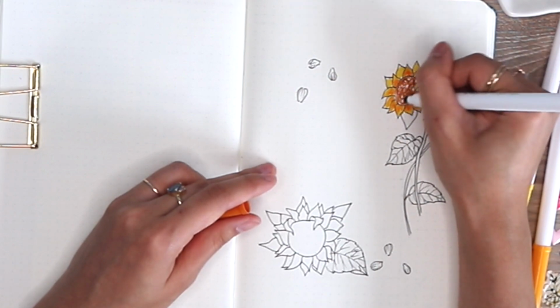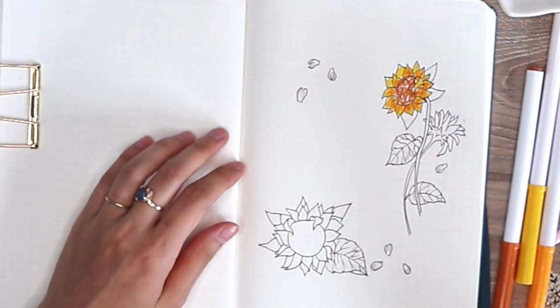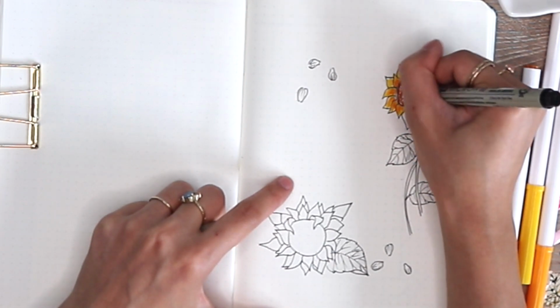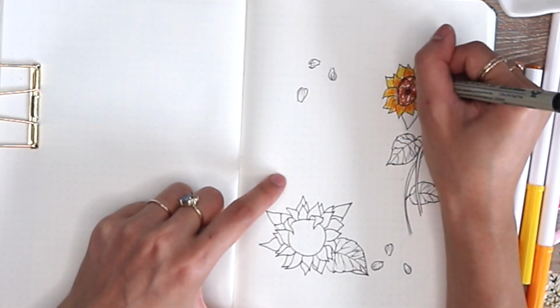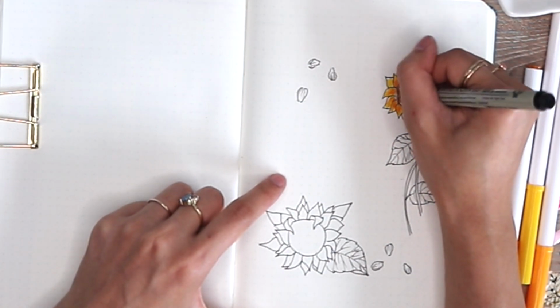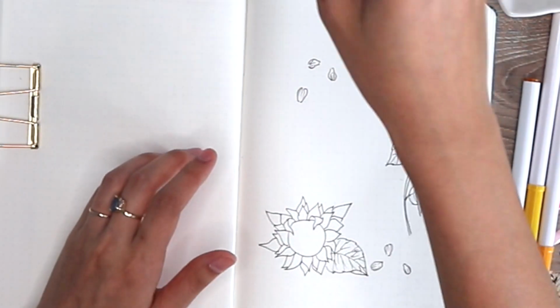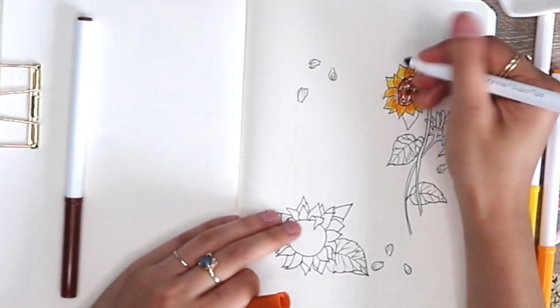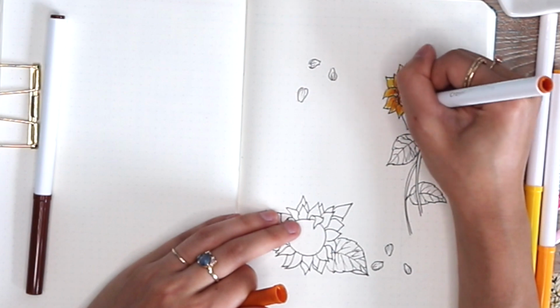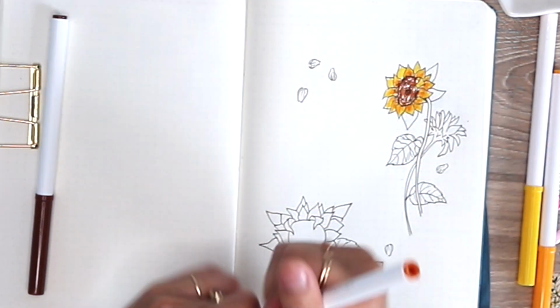And then to move on to the center of the flower head, I drew a darker area right in the middle. Of course, the inside of a sunflower has a bunch of sunflower seeds in it, and these usually have a lot of texture inside the flower head. So what I did was I scribbled with a brown marker, and I didn't want to fill it in completely. I left plenty of white spaces, as you can see, and I think this is just a really quick way to add texture.